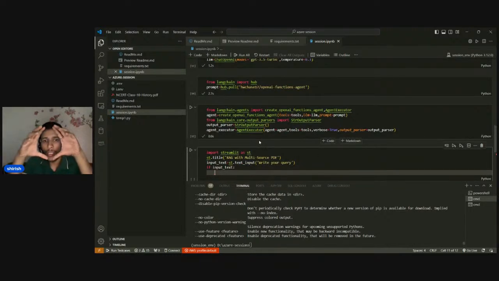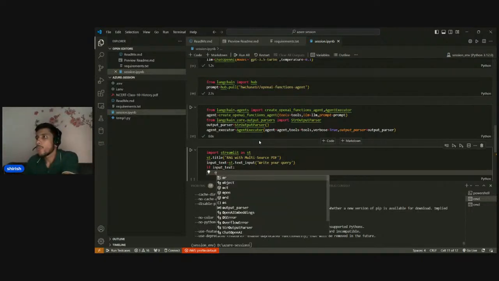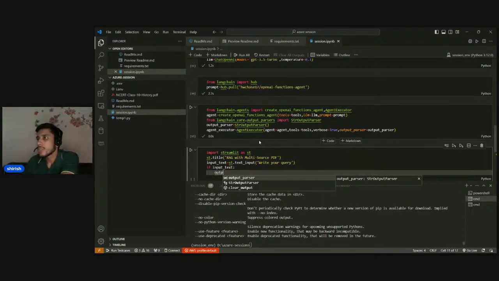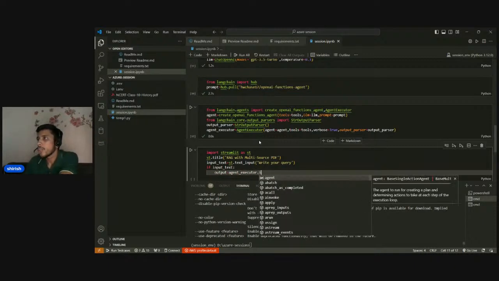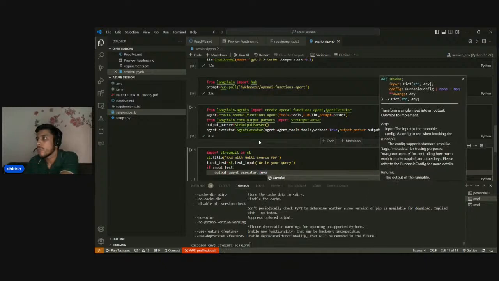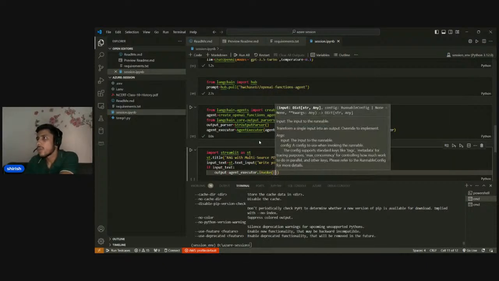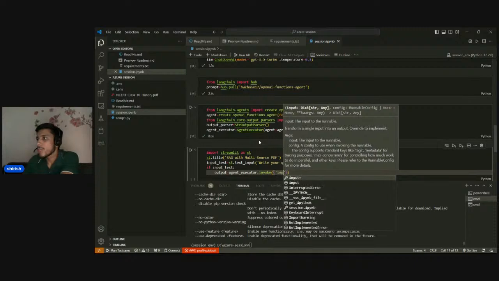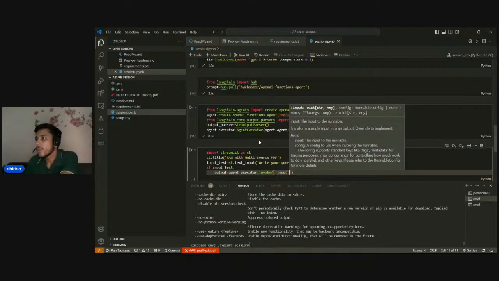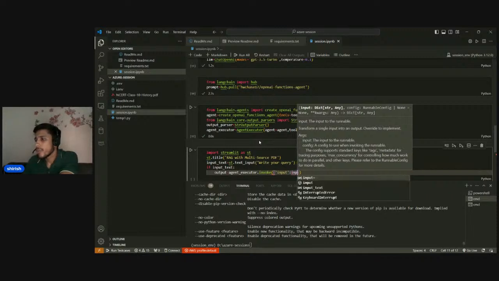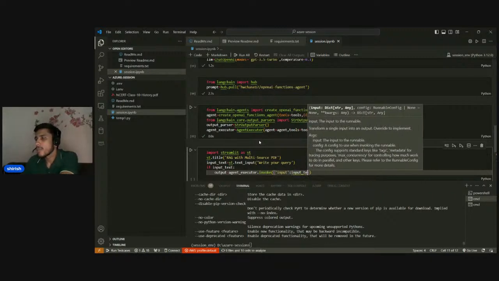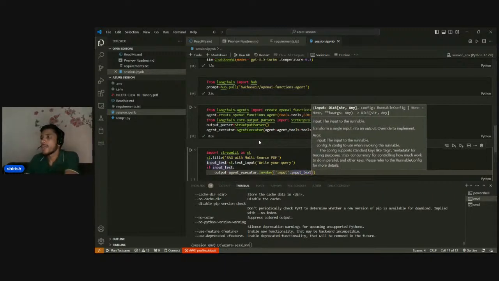So here we use the term called invoke. Our output would be stored in agent executor dot invoke. We will be using input and input text.